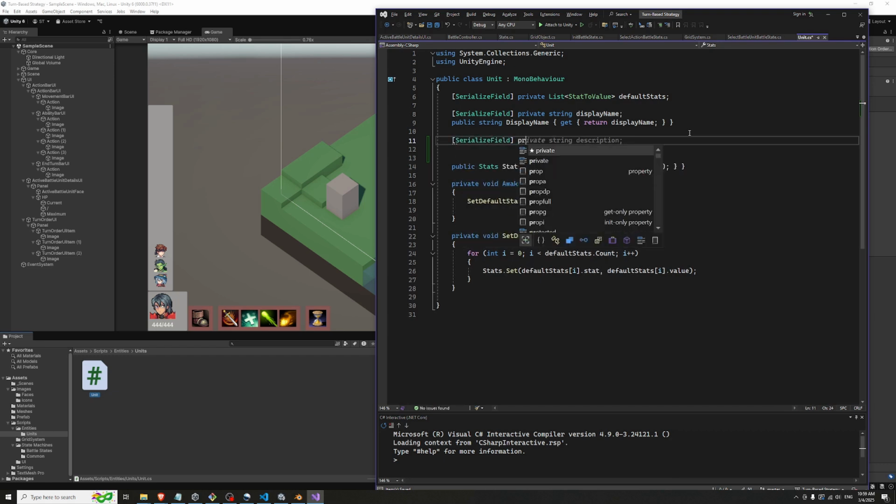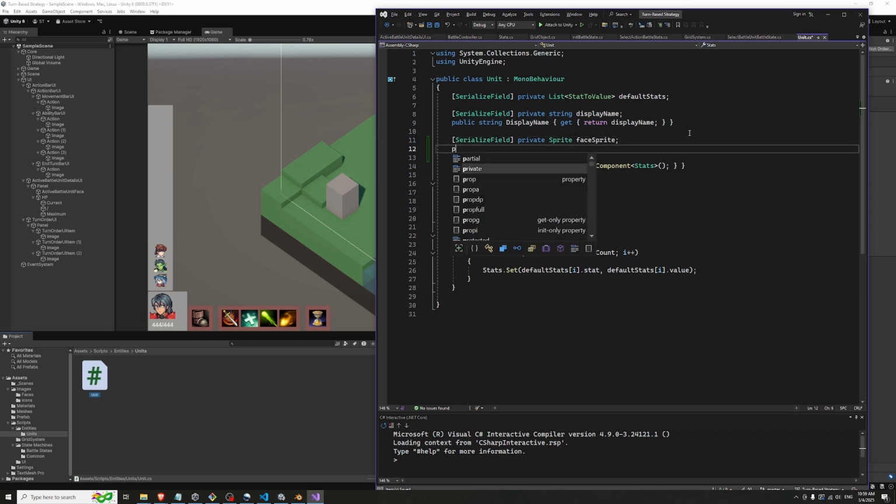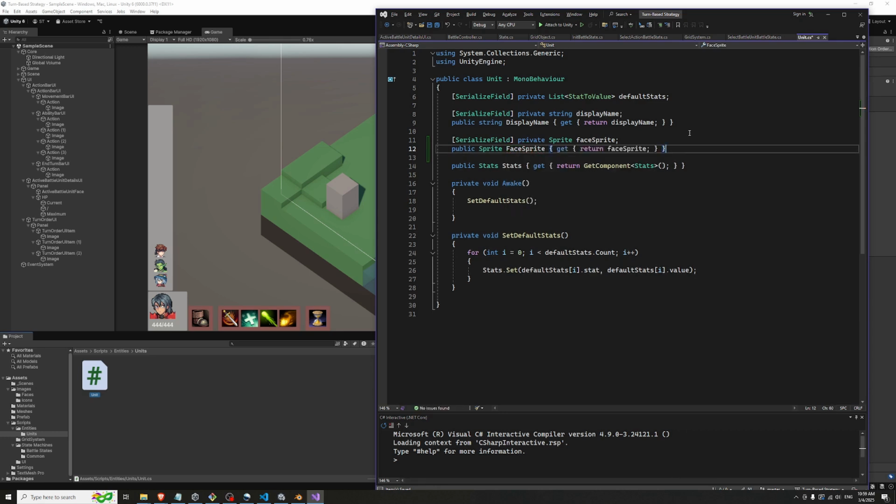So I will have a field that we can assign using the inspector, just the face sprite, but then I'll have some way of accessing it using that. And again, this will all be dynamic in the future.